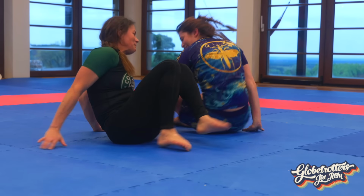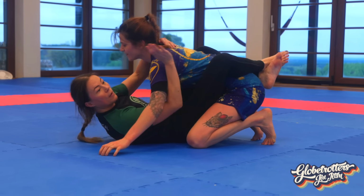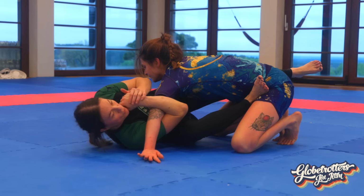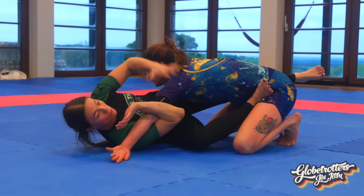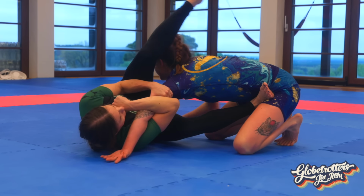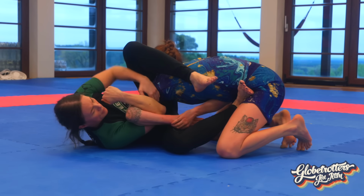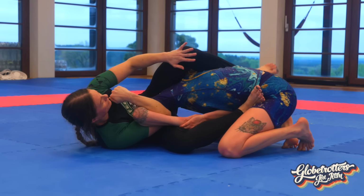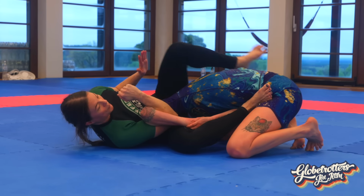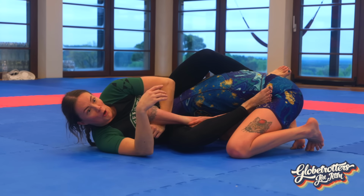So let's do it again. It's quite easy when you have done all the other things we did today. So we're here, and if you feel that you're losing the hand, just grab the tricep here and keep pushing. Bring the leg, and now she's defending. If it does not work, then I usually bring my hamstrings here to create the distance. And then it's not easy for her to stay there.